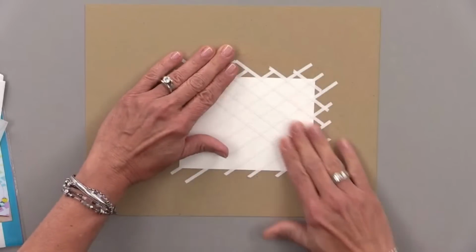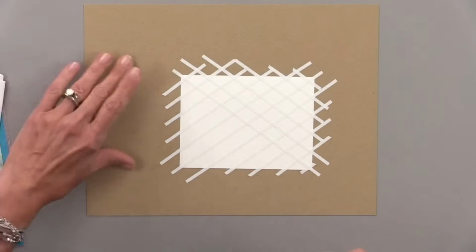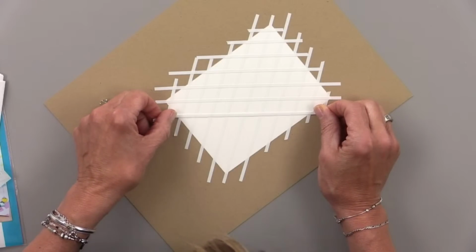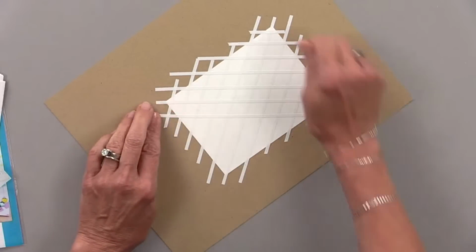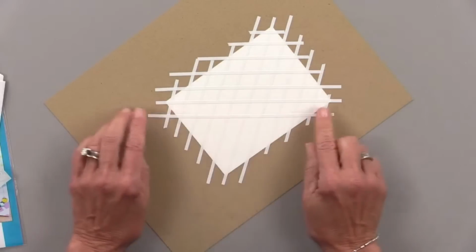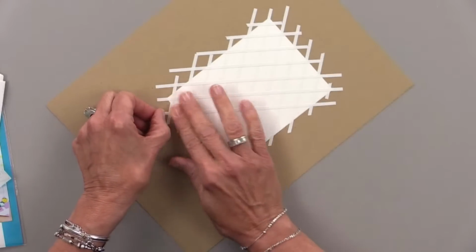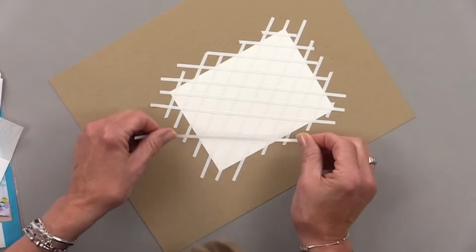Okay, and I am actually going to trim this down once I get done. I might cut it with Master Layouts too, or I might just cut it with my paper cutter. I haven't decided yet. But I've made this piece of cardstock a little bit bigger than my finished design. And the reason I've done that is because sometimes when you're ink blending around the edges, you catch a little bit and it's darker in one spot than the other. So if you make it a little bit bigger and then trim it down to the size you want, you kind of eliminate the edges from looking darker than they should in certain areas.